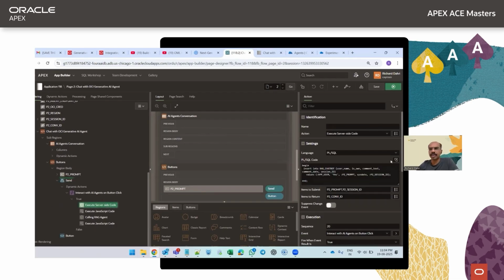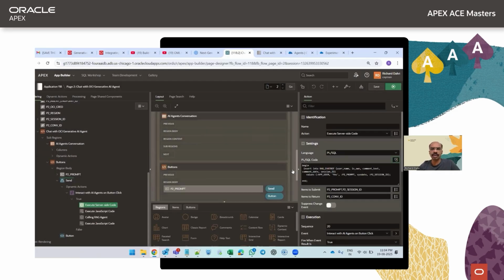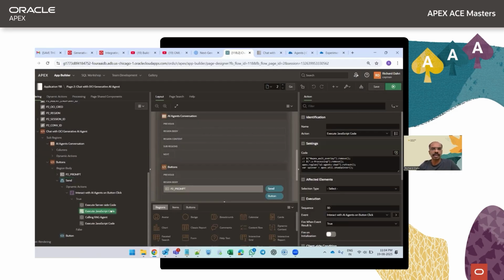One is we are going to write it into a local chat history to maintain the chat histories. What are the questions we asked? Who is asking, whether the user or the AI response? All these we are going to store in a local table. Next, it's a spinner, like we are going to show that some process is running.